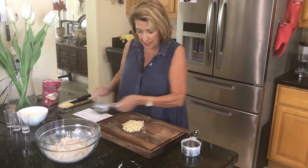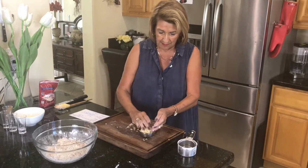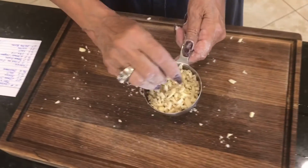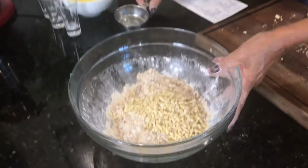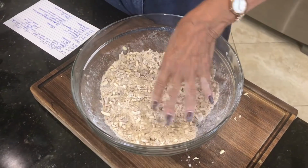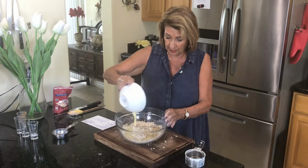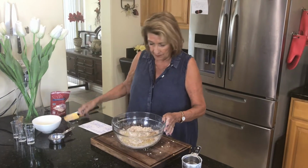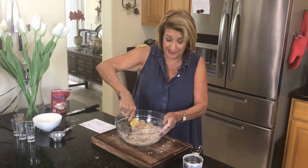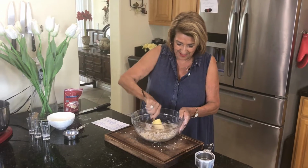Okay, let's see if we got 1/2 cup. Let's see how close I am. Not bad. Not bad. Close enough. And we're going to add 6 tablespoons of melted butter. It's really good. Can you smell it? Oh yeah, it smells delicious.